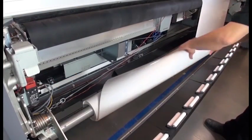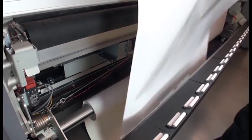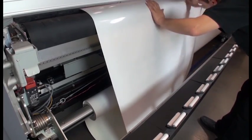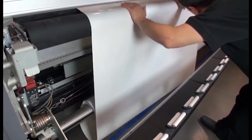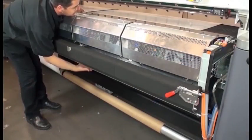Unwind a length of substrate from the second input roll. Place the edge of the substrate into the print zone. Then feed the substrate through the print path until it reaches the output spindle at the front of the printer.